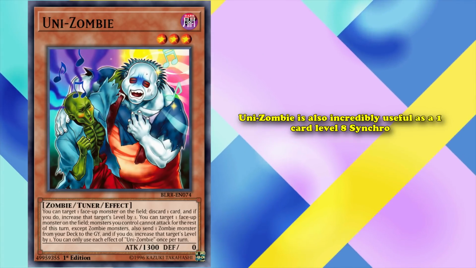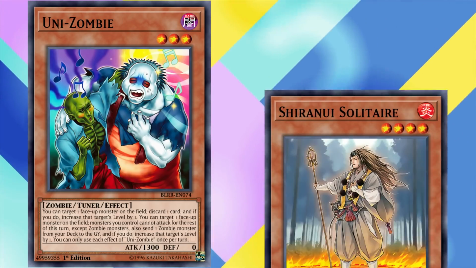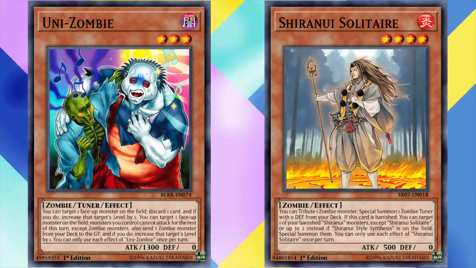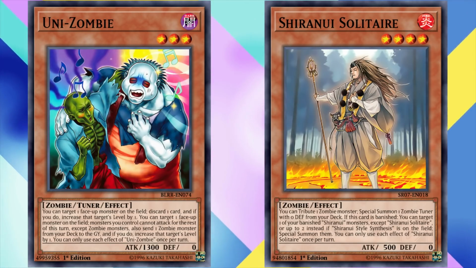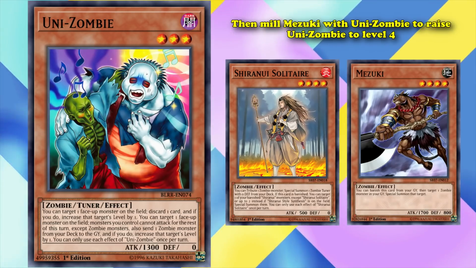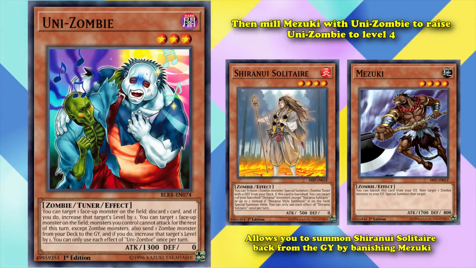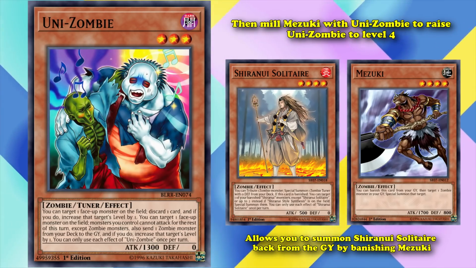Uni-Zombie is also incredibly useful as a 1-card level 8 synchro monster, due to the monster Shiranui Solitaire. Now, if you summon Solitaire, you can use its effect to tribute itself to summon Uni-Zombie from the deck. Then mill Mezuki with Uni-Zombie to raise Uni-Zombie's level to 4, which allows you to summon Shiranui Solitaire back from the graveyard by banishing Mezuki.